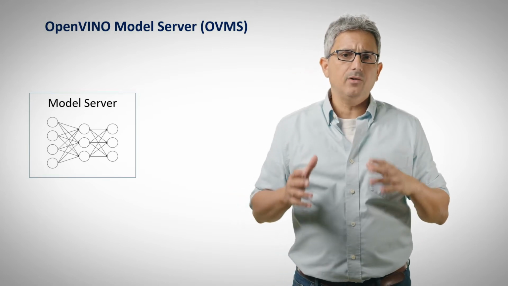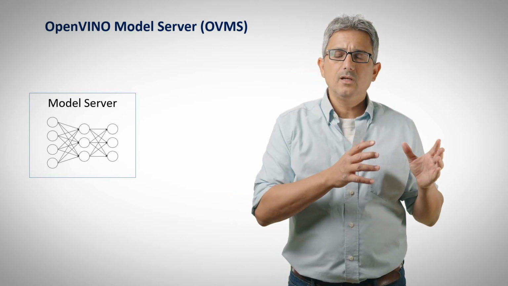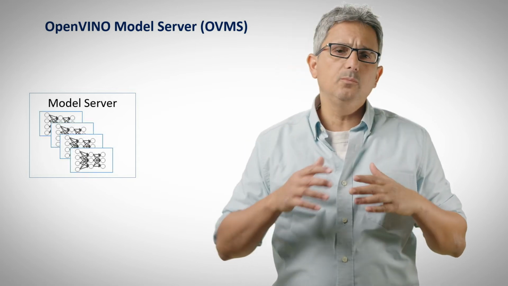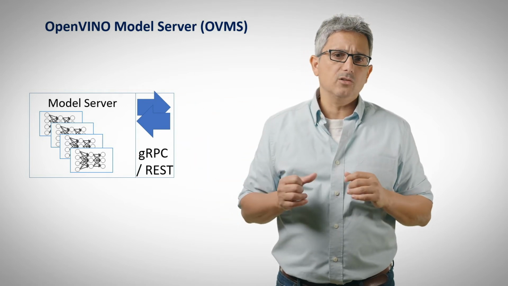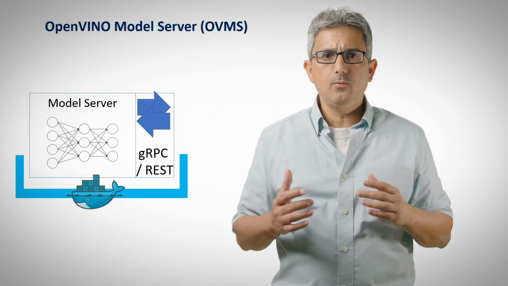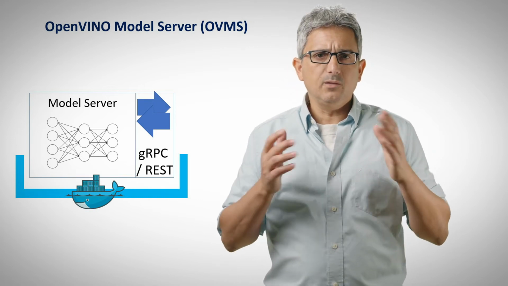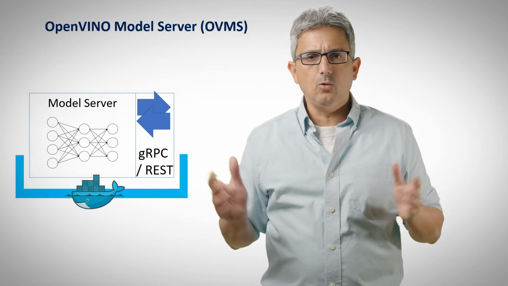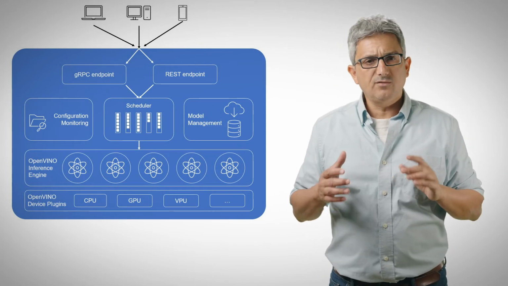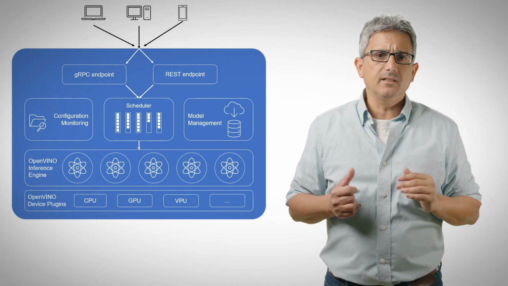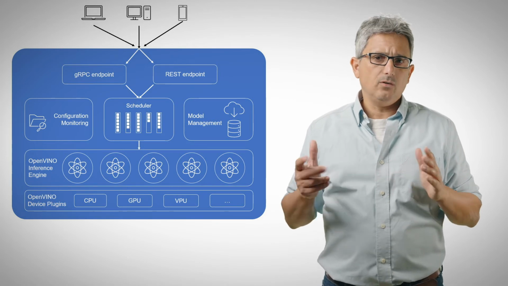So we basically have here a package of the inference engine code and your model. And of course, it could be multiple models, not only one. And we are adding a network communication layer on top. And it can all be run in a Docker container. You can deploy it on Kubernetes cluster or any local machine you have. And potentially serve any number of clients, which can now be very simple low-power devices as the inference is done by the server. This is a high-level architecture of the server. You can find many more details in the documentation page and on GitHub.